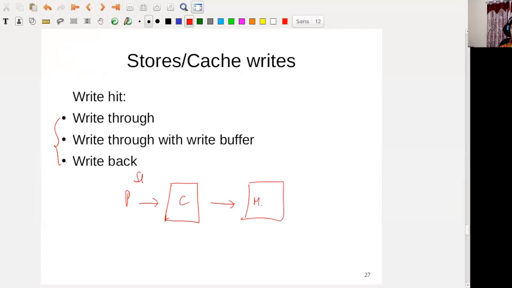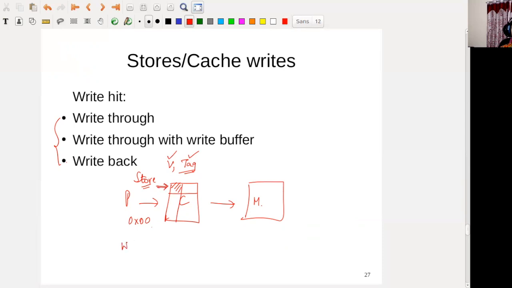So I'm trying to write something to the memory. The first thing is, let us write it first to the cache because it is closer to the processor. You don't have to invest too much time to write. So again, you follow the same policy. You see if the line is present in the cache. So you first check for the valid bit. If it is valid, then you check for a tag match. If the tag matches, then it means that the data corresponding to that address is present. So you send out an address, you do a search for the valid bit, then you search for a tag match. If it matches, then that line is present in the cache.